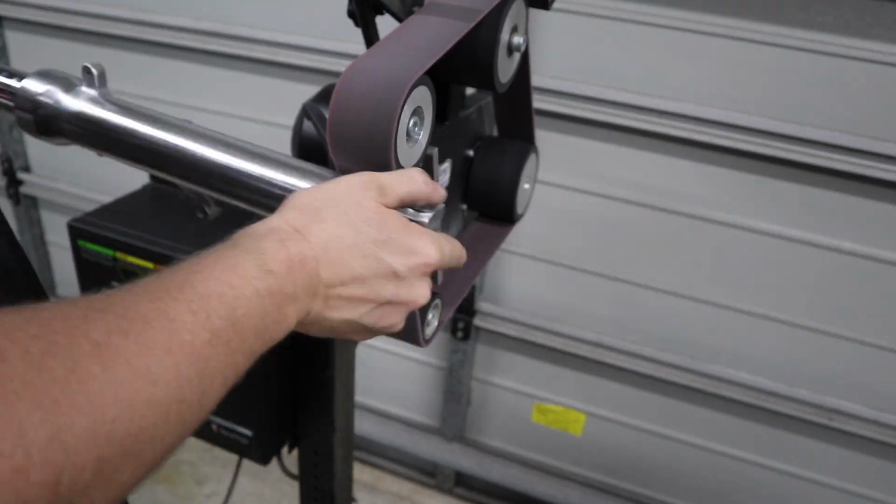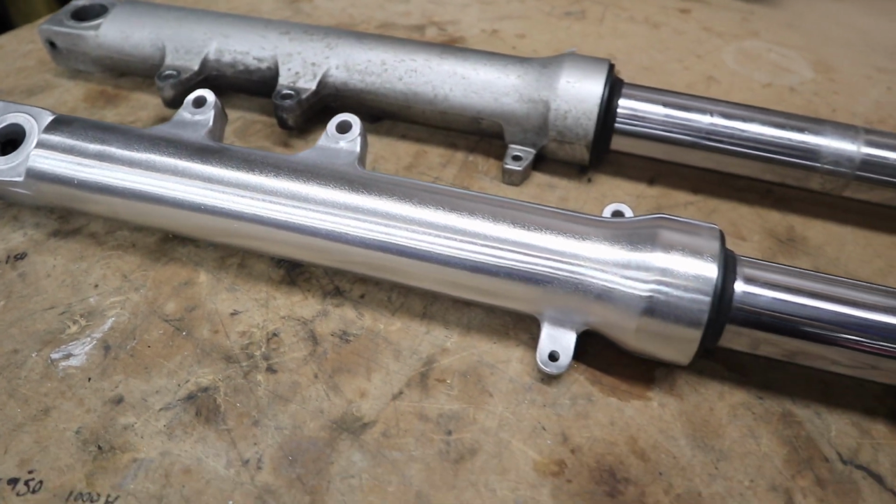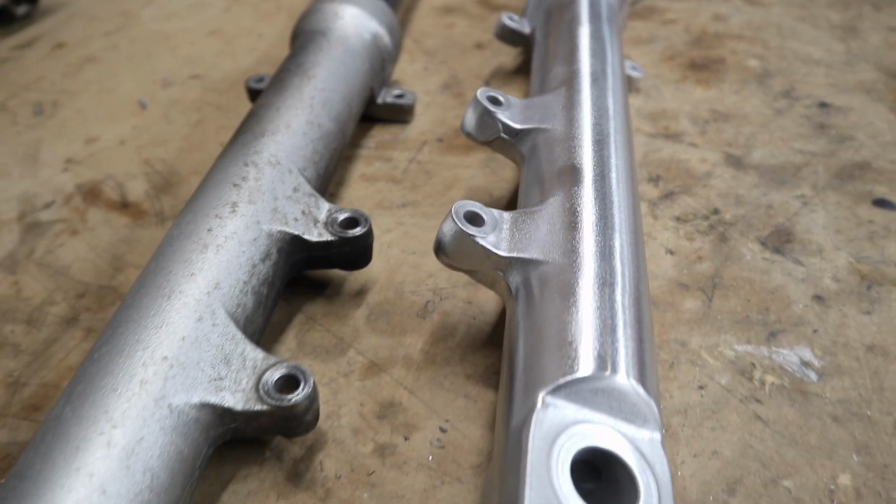So these forks actually have a texture to the outside due to the casting when they were made, but nonetheless the finish still comes up pretty damn good. It's not the traditional brushed finish, but it still looks amazing.